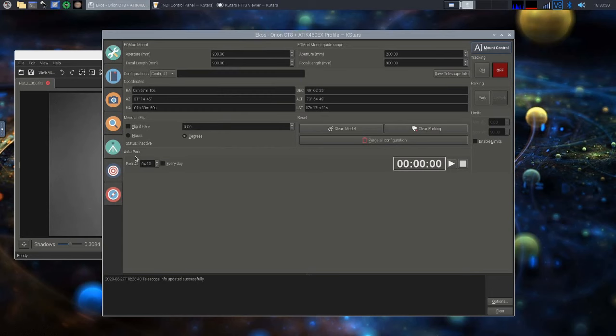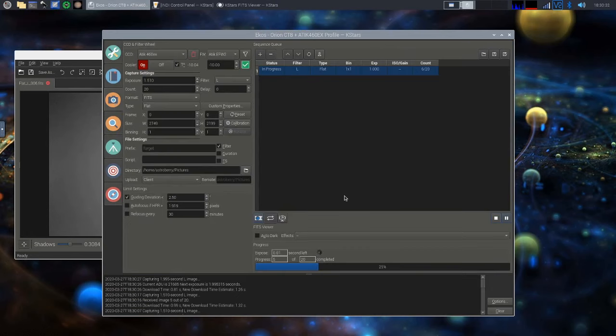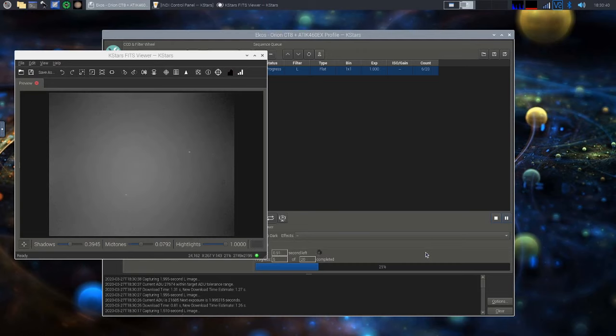All right. So here we go. We come back. As you see, the stars are moving now because we switched off the tracking. So they will be easily removed when stacking the flat frame.